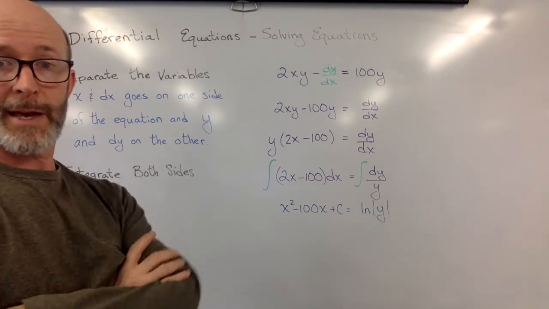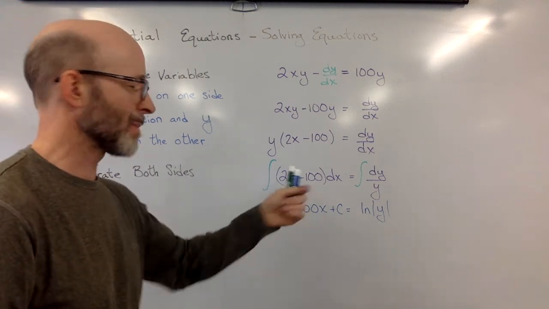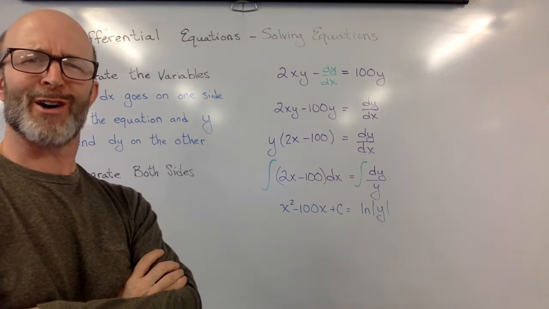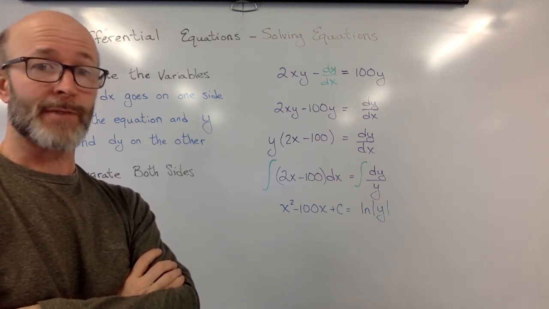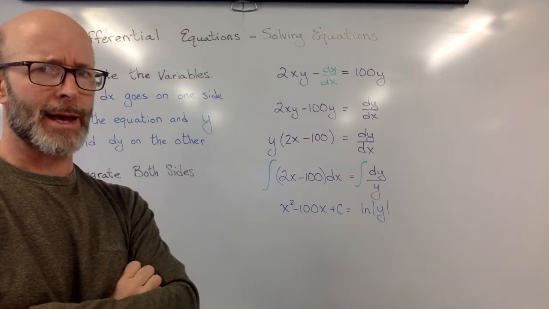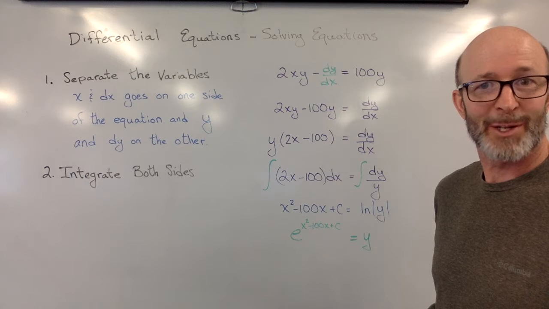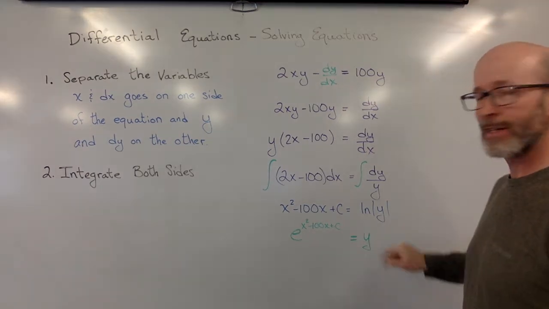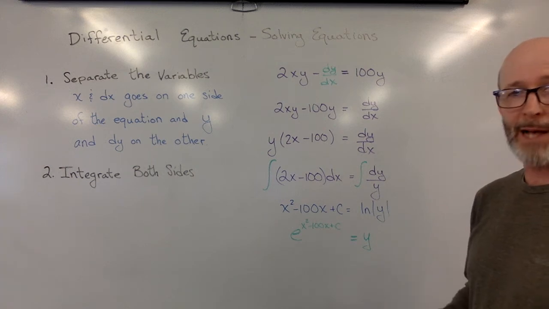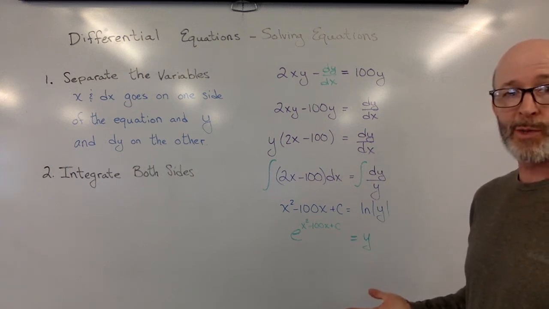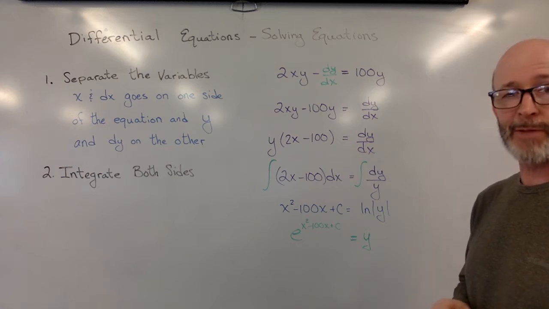So that's easy enough, except if you were asked to solve for y here, to get y all by itself, somehow you're going to have to unlog that. Can you unlog? Or do we just do the inverse? Would that be an exponential? Why, yes, I think it would be an exponential. And as a matter of fact, I don't even need the absolute value there anymore because aren't all exponentials positive values? We've cleared the way. We've solved for y.